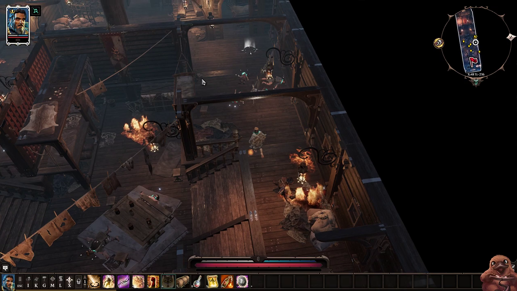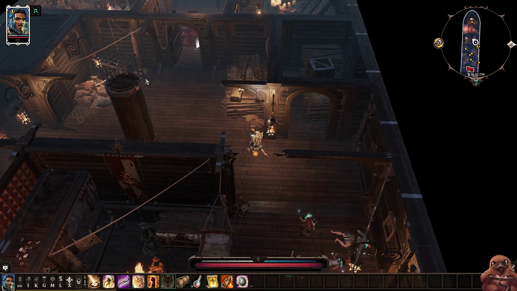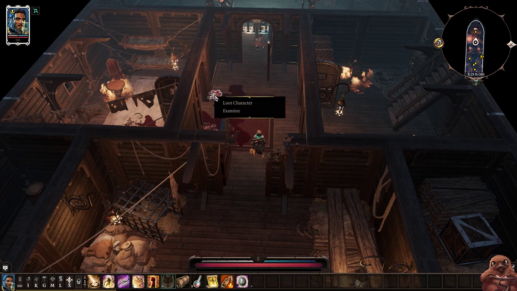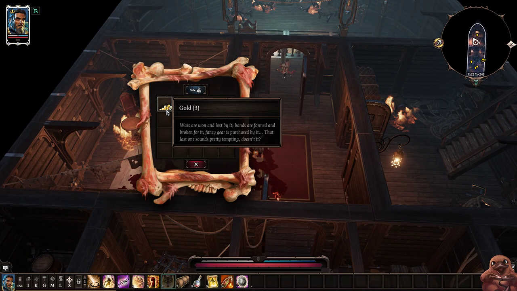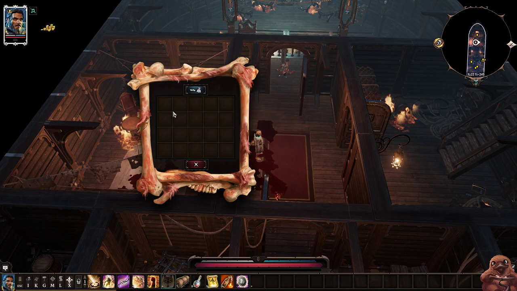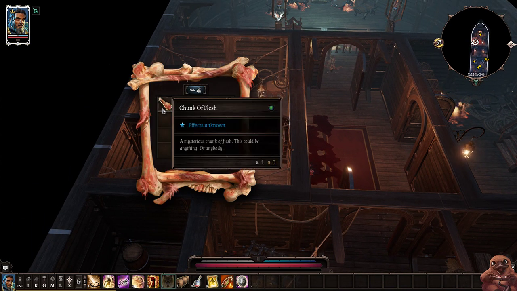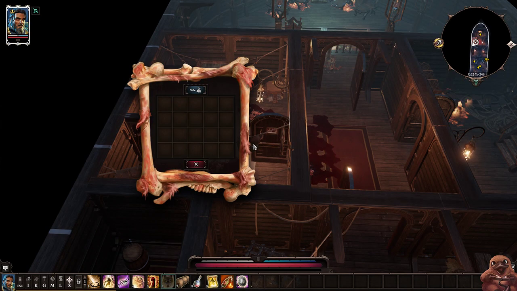I mean, I suppose we might as well just go back and talk to what's-her-face. If she's even honestly still alive. Doesn't really appear so. Loot. Gold? Always taking some gold. Oh, you had some ham. Alright. Oh yeah, you're dead. You're definitely dead. Chunk of flesh. Elves can eat limbs and experience memories of the person to whom the limb belonged. Cool.